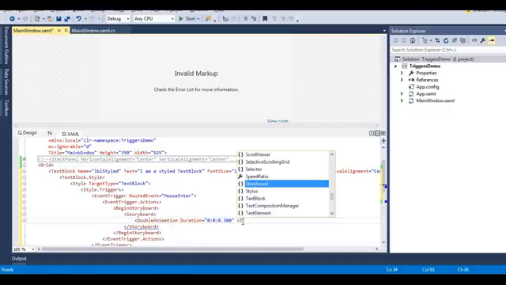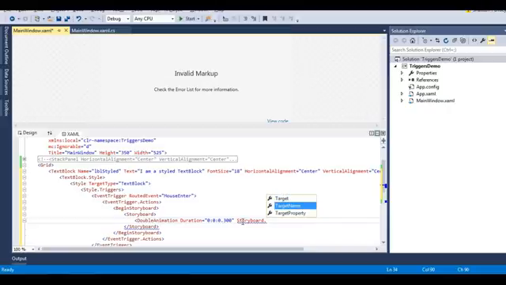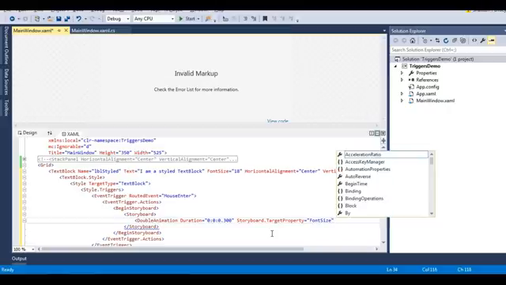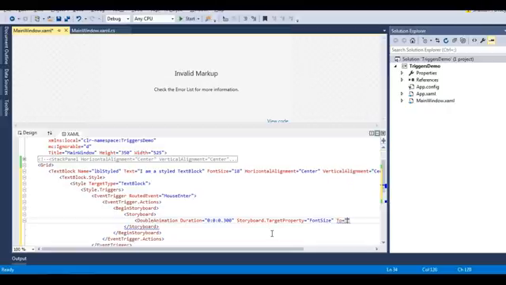And then we will give the storyboard dot target property, which property we need to change during this animation. So we need to change the font size of my text block. And till what size you need to change it, so we will give 30 pixels.